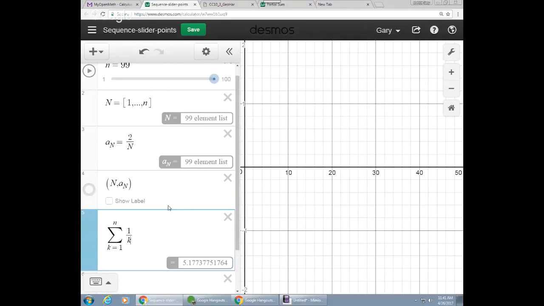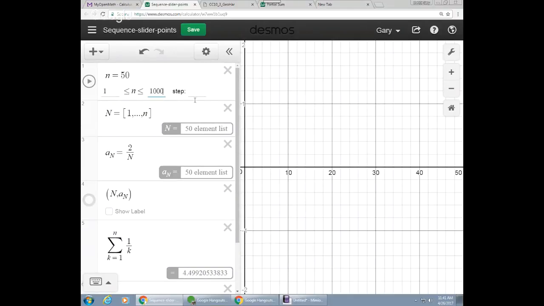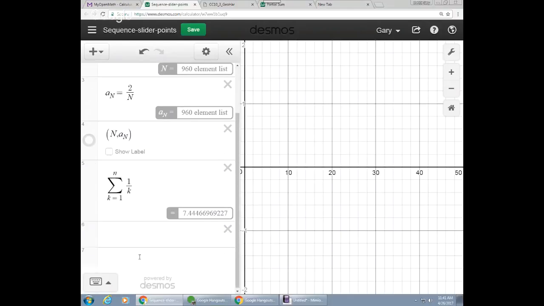All right, so if I add 100 of them, I get 5. If I only added 50 of them, I get 4.5-ish. I could say, hey, let's add some more. Let's do 1,000 of these terms. So I could say, let's add a whole bunch. Let's see if I get up to 500-ish. What are we at? 6.8. If I go to 1,000, I'm up to 7. This thing is growing.